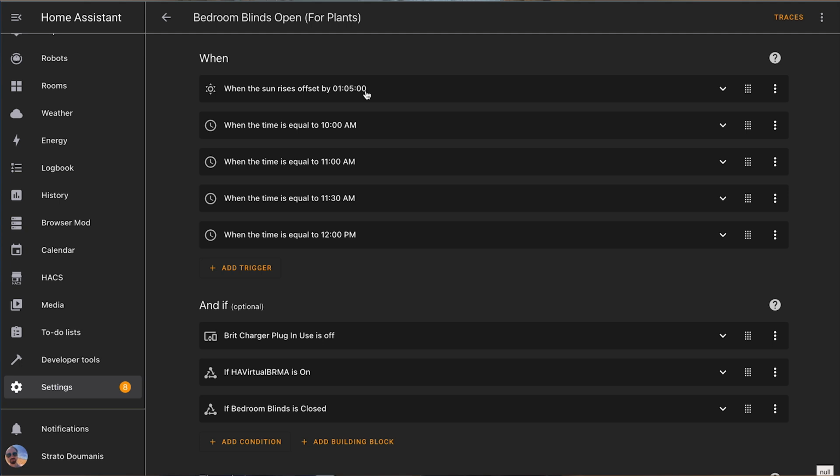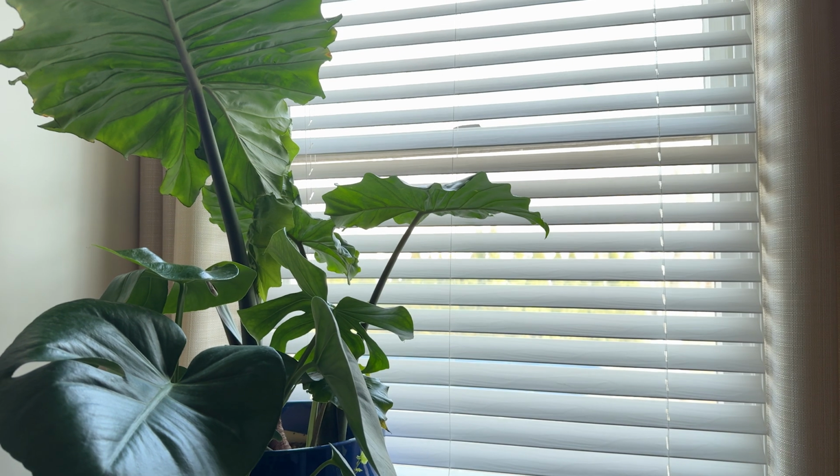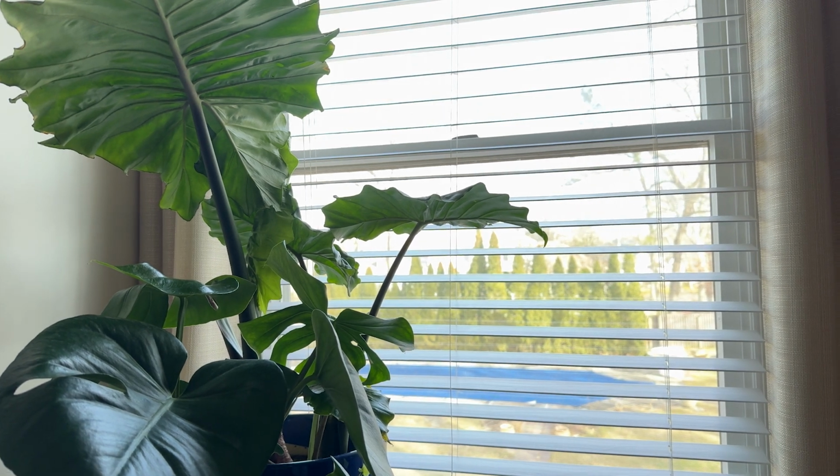Basically, an hour after sunrise in the morning, this will open up, and then an hour before sunset, it closes. But I have some redundancy set up so that if an hour after sunrise it fails because of any conditions, it will try again in an hour and keep trying till maybe 1 p.m. And usually somewhere in that window, the window will open. Typically it opens on the first trigger, but if my wife or I are sleeping in, we don't want the window opening up and disrupting that very much needed rest.